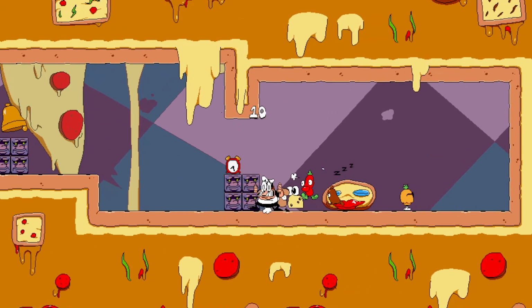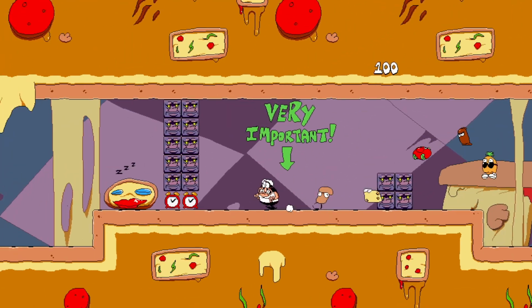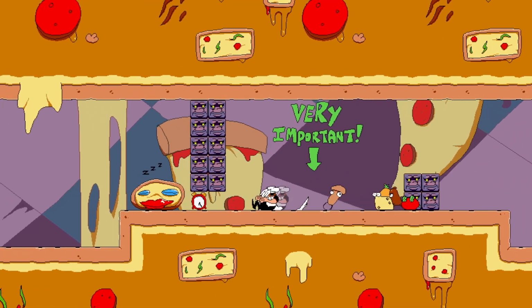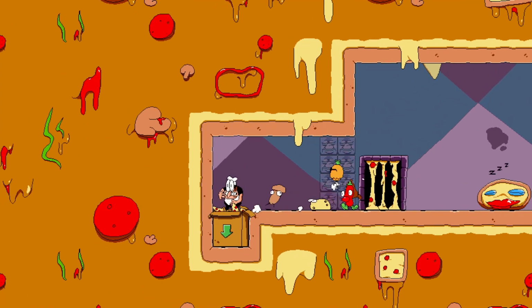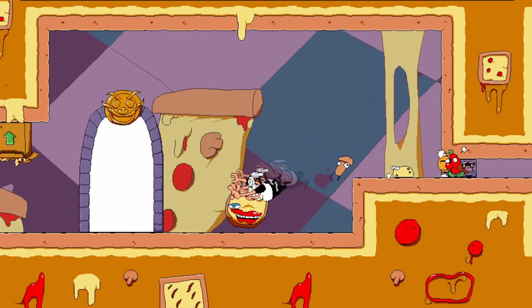It's pizza time. It's pizza time. Get out now! Yep, it's pizza time! Oh, frick, how do I go down? Okay.